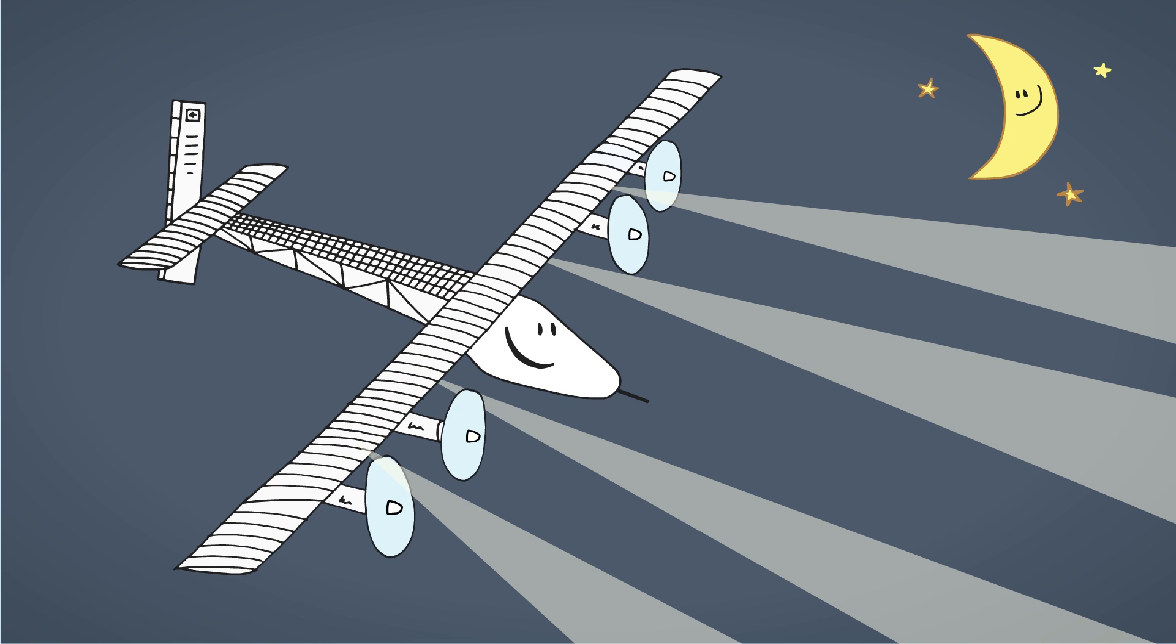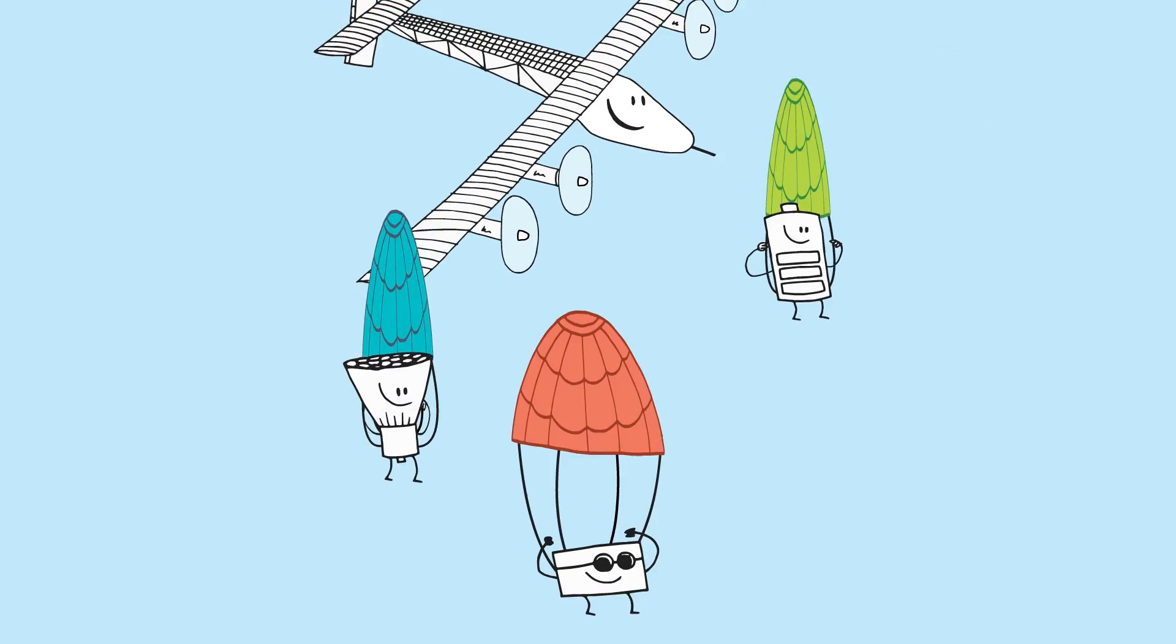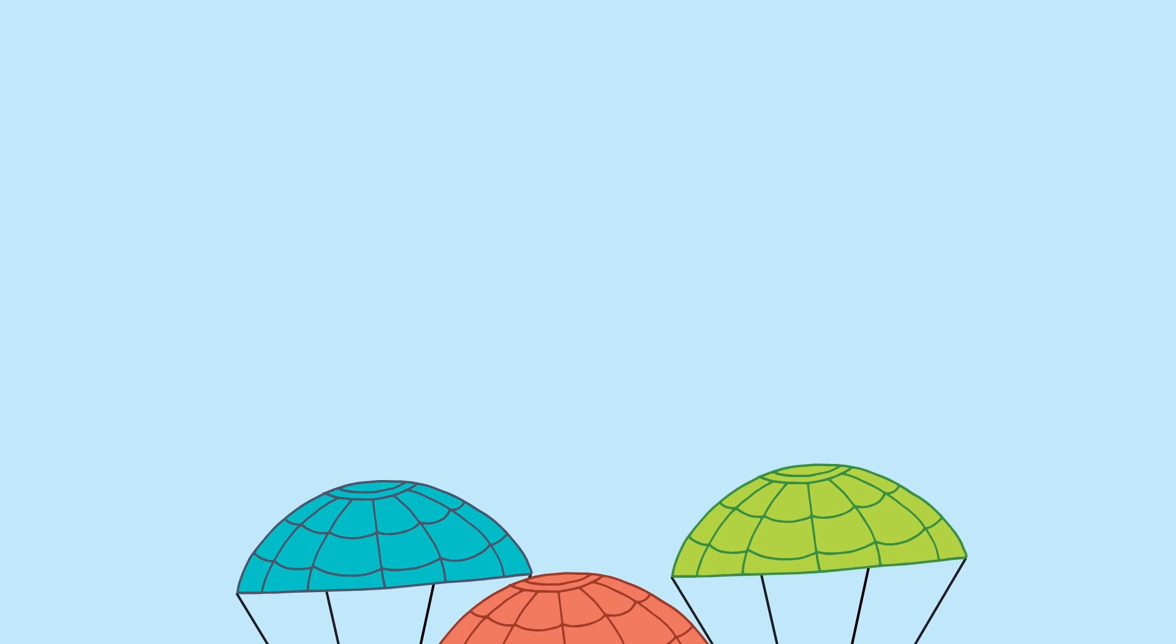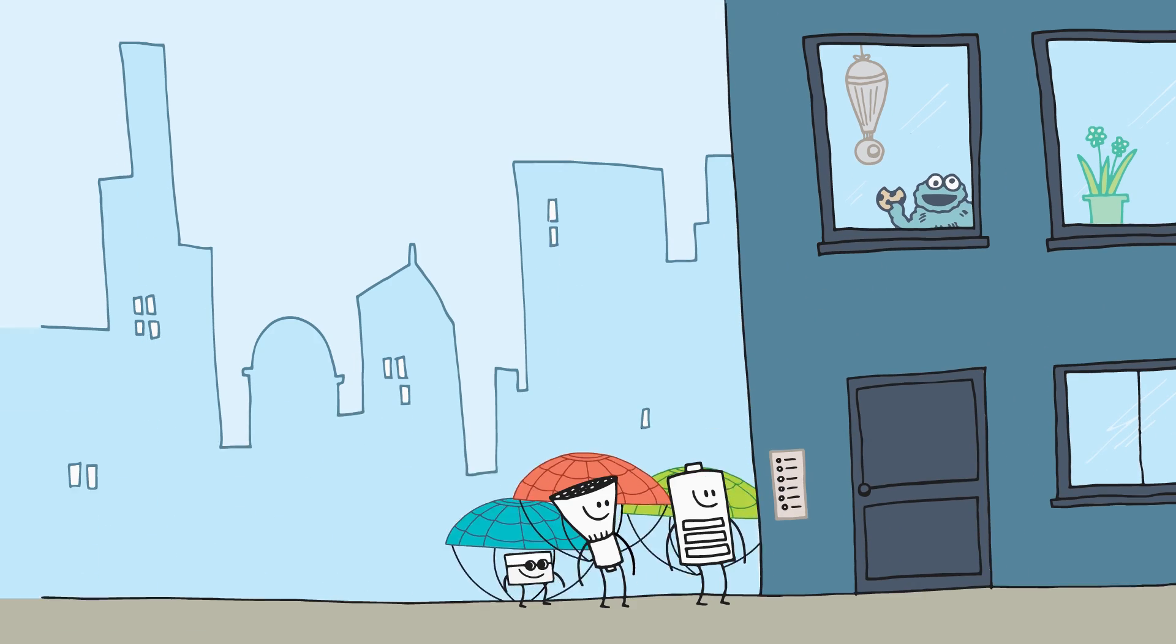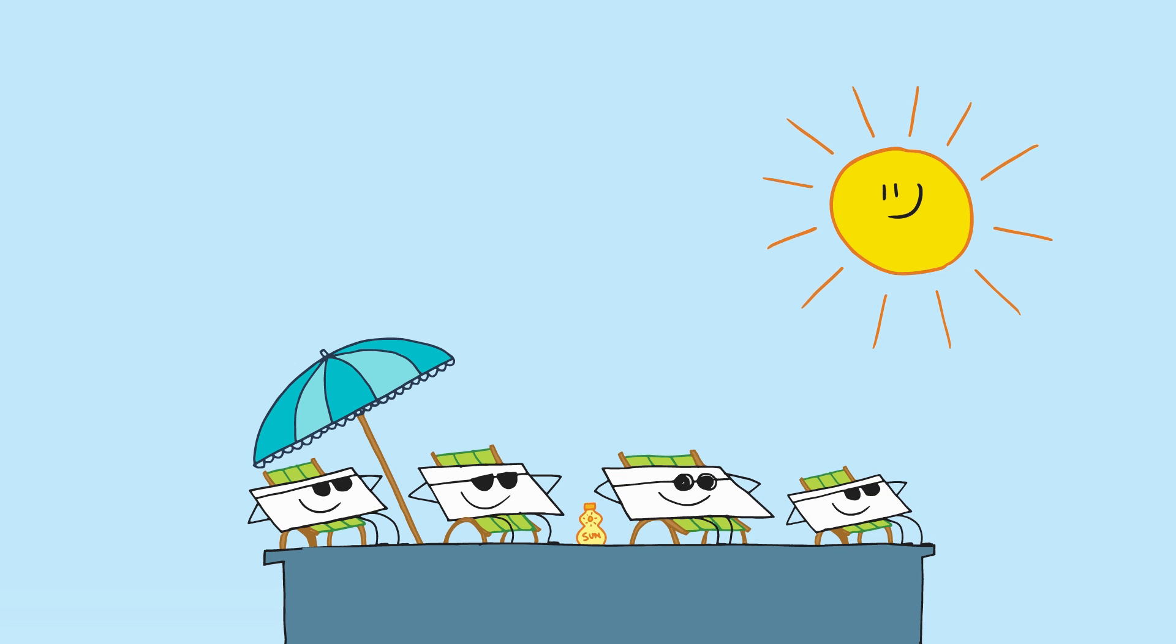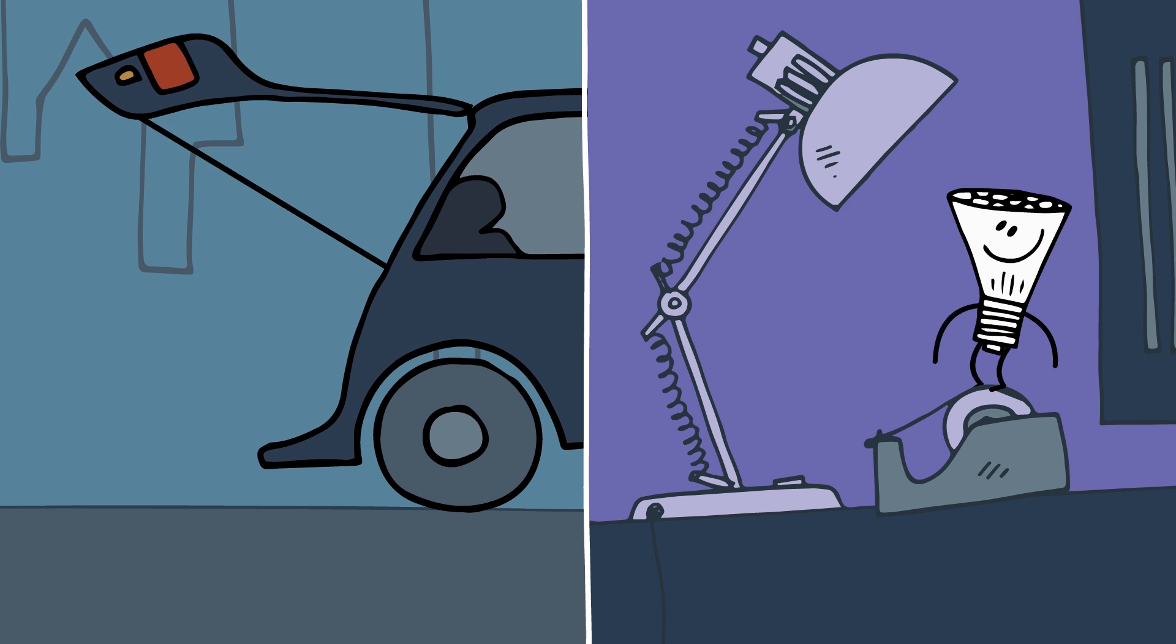They are also used to supply powerful but economical LED lamps for landing. These solutions developed for Solar Impulse could be used everywhere to fight climate change. We could implement them today in our daily lives to replace our old polluting devices, improve the way we consume energy and stop wasting our natural resources.